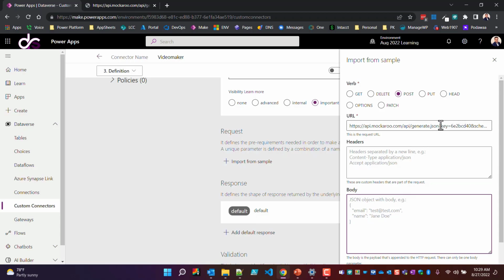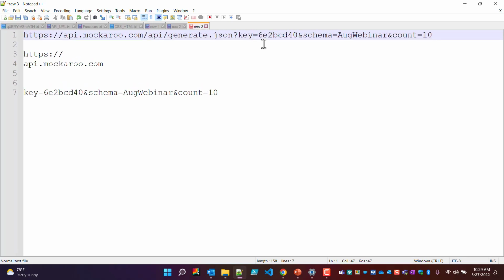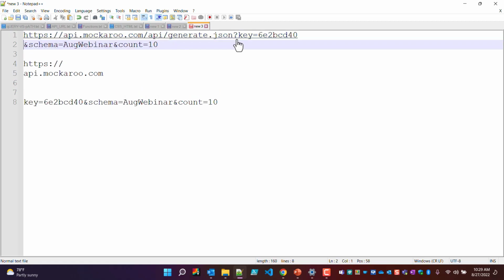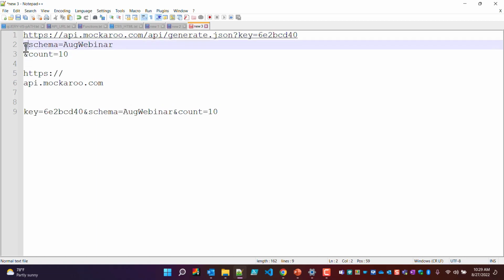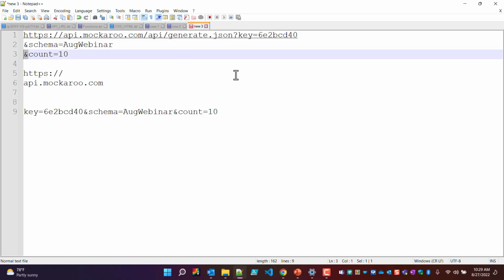And I want you to know the way that this works. So if we come over here and I blow up this item, the first thing after the actual URL. So this is the regular URL, but the first parameter always has to show up as a question mark. In this case, we're passing in the key, but every subsequent parameter thereafter, and you can see I've got 2 of them because I have 2 ampersands. Okay, this says additional parameter and this and that, but you start off the parameter string sequence. The first one always has to start with a question mark. So if you didn't know that, I wanted to explain that there. Okay, so assuming you do know that, that's all well, good, and fine.